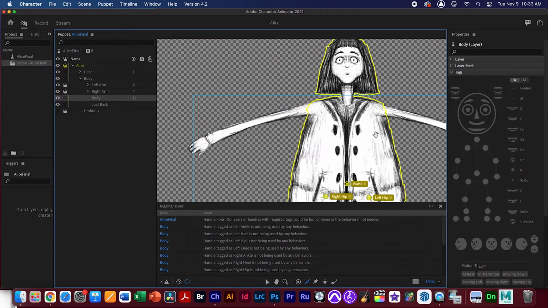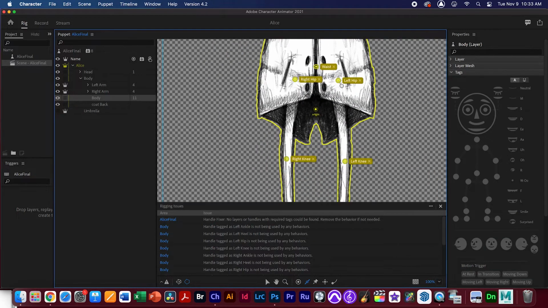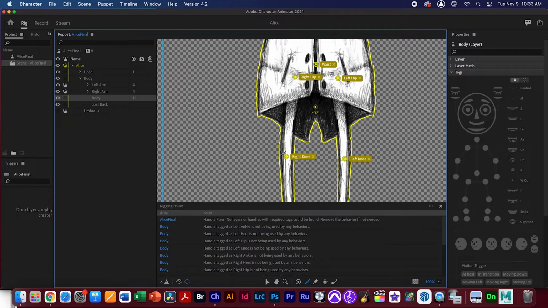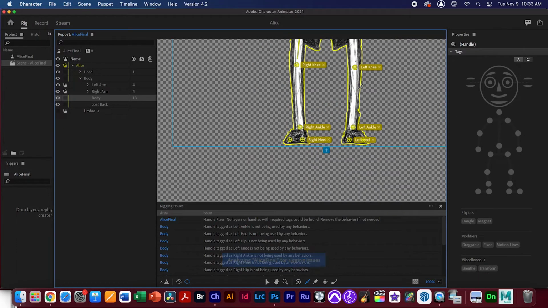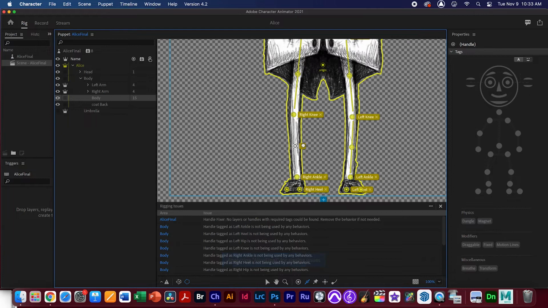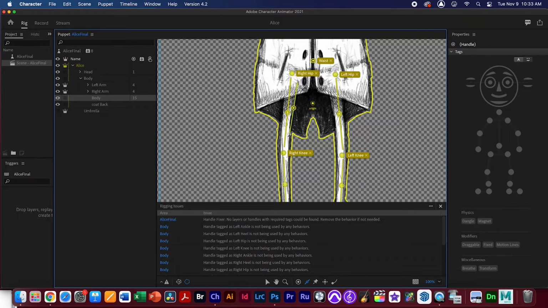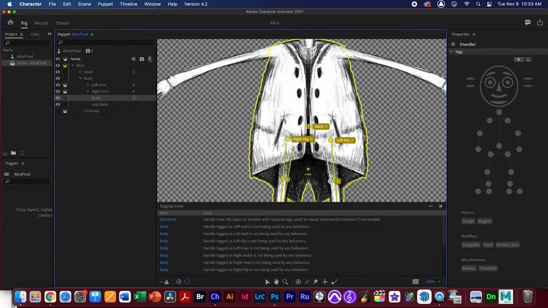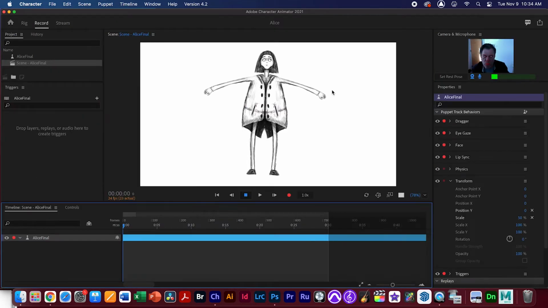Now we're going to go to the body, and we're going to put in some sticks as well, especially here from the hip to the knee, and here from the hip to the knee, and then finally from the knee to the ankle, knee to the ankle. Okay, we'll be putting these in. Now, you don't need to put just one stick in. If you want to really solidify it, you can put 2 sticks in. And you could put these sticks in anywhere you wanted some rigidity, if you had a character that needed that. All right, let's see what we've got. We're going to go back to our record mode.